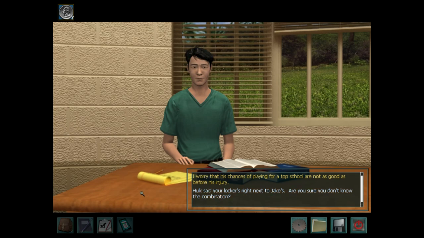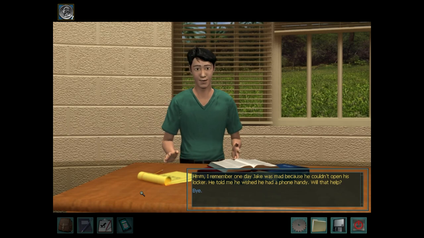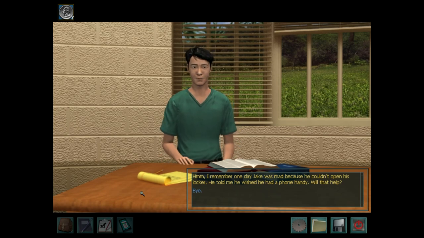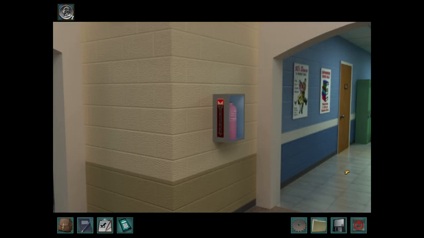Hulk said your locker's right next to Jake's. Are you sure you don't know the combination? I remember one day Jake was mad because he couldn't open his locker. He told me he wished I had a phone handy. Would that help? Nope. Bye. Farewell, Nancy. He wished he had a phone.